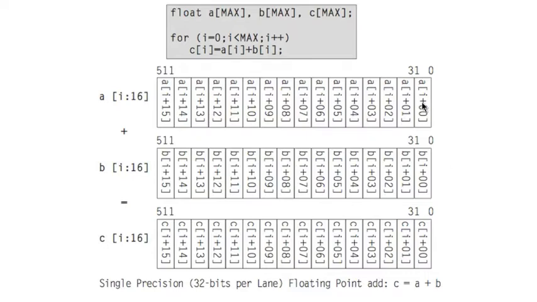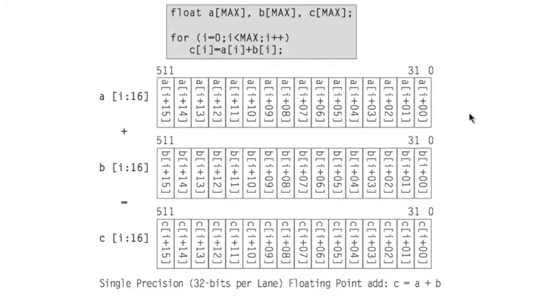So over here on the right hand side, we have the first element of A will get added to the first element of B, and the answer will get put in the first element of C. And we have 16 of these across, and the processor with a single operation will add all 16 of these elements to their corresponding elements in B and save all 16 answers in the corresponding positions in C. That's what vectorization is.